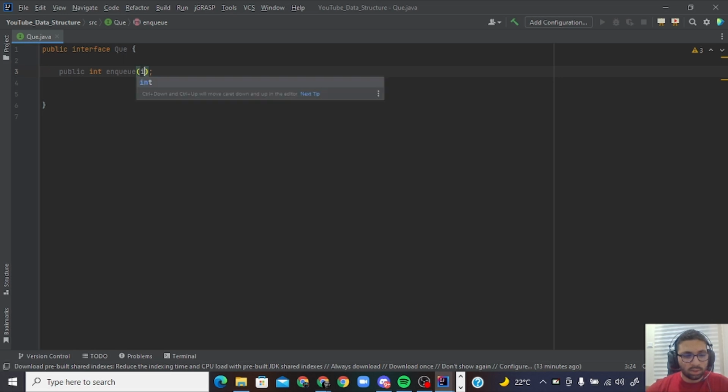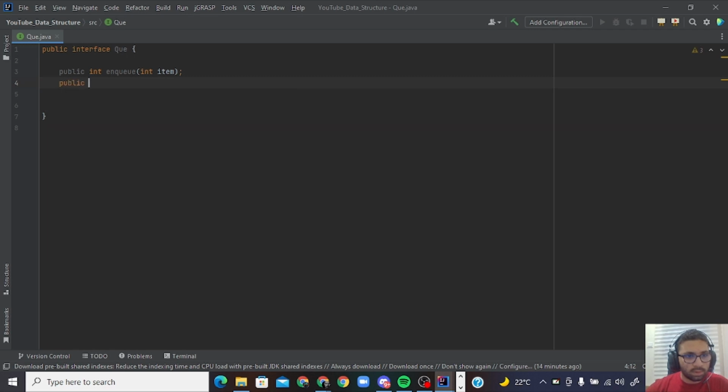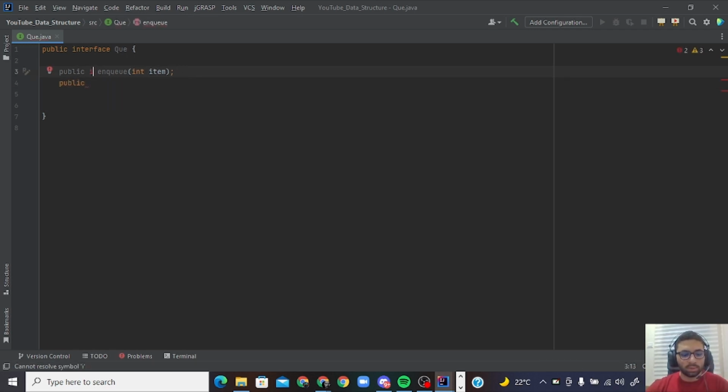Enqueuing takes an integer item. Sorry, enqueuing doesn't return anything, so just void.